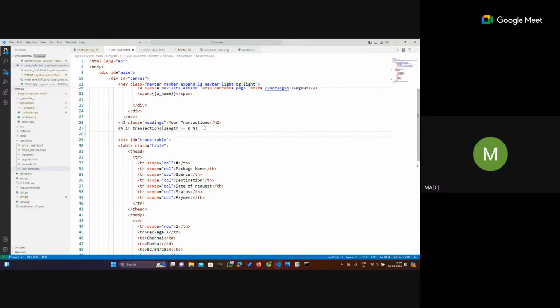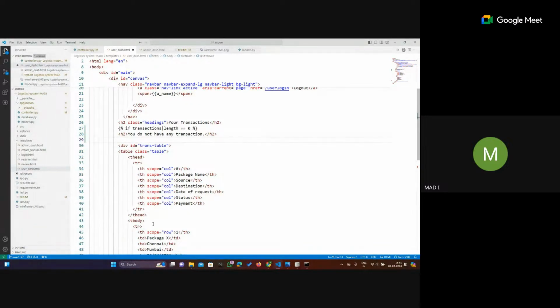It should show me, let's say, something like this. You do not have any transaction, right? And okay, leave the message out as it is. Okay, and if it is not 0, then I should be able to see this table.